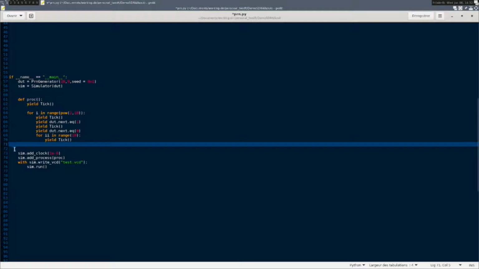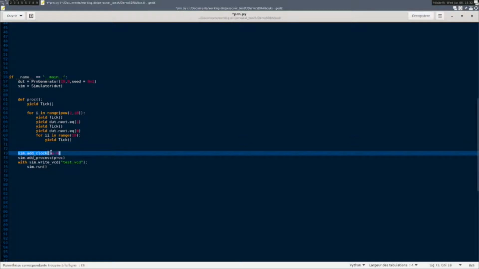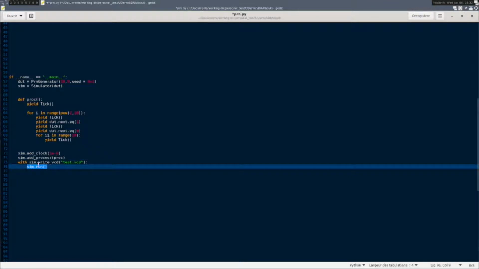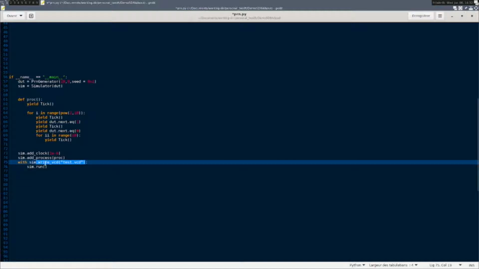We then need to add a clock to our simulation by saying here that the period of one clock cycle should be 1 microsecond, and we add the procedure to our simulation and we run it. Here we are specifying a few more things to make sure that the simulation is stored inside a file which will be called test.vcd.